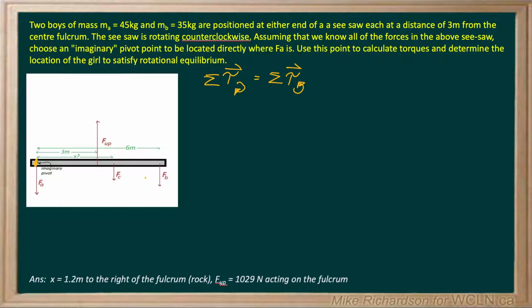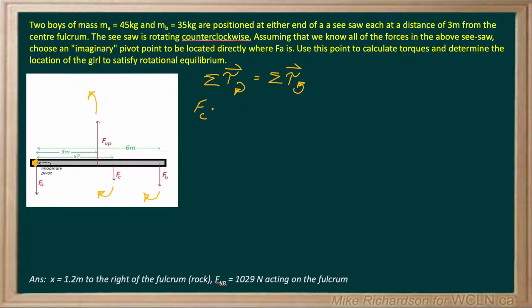So what forces are causing it to spin clockwise? Well, FC certainly is. There's the nail through the board. Imagine that's like a little hinge on the board. If I tug on a string over here, it's going to cause it to spin this way in a clockwise direction about that little hinge there. Same with FB, clockwise. F up is going to hold it and try and spin it the other way. So 2 clockwise torques, 1 counterclockwise torque. Let's set it up.